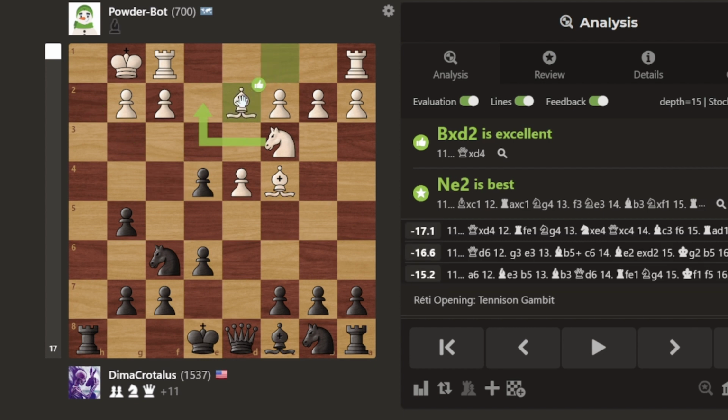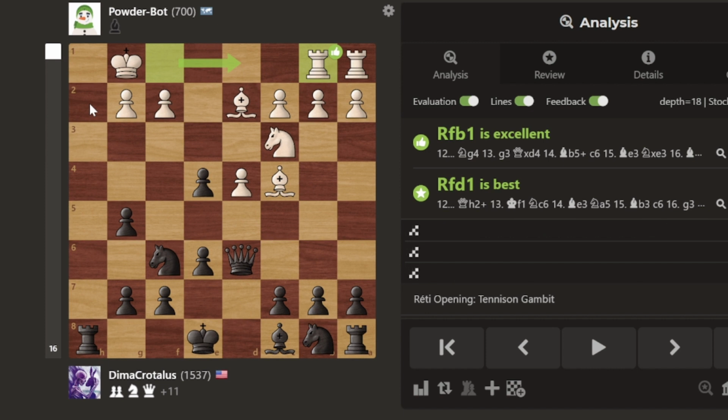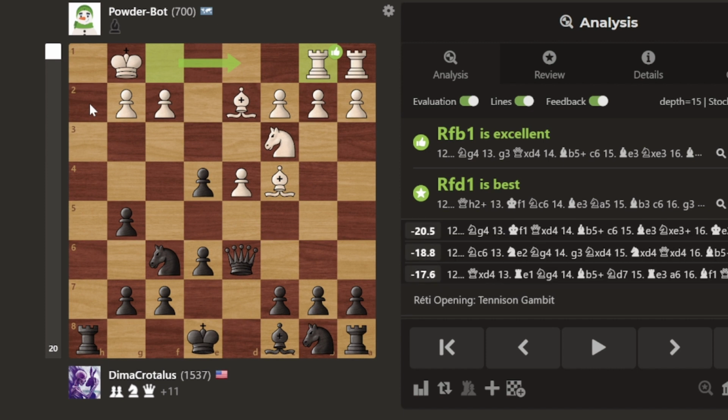He takes my bishop back. And then I have another opportunity to start an attack on him. And I do that by moving the queen to d6. Because now this does the same exact thing I was doing with the bishop and the rook, but now there's actually a threat of checkmate. So he avoids checkmate in a very interesting way. He just moves his rook over to the b file.